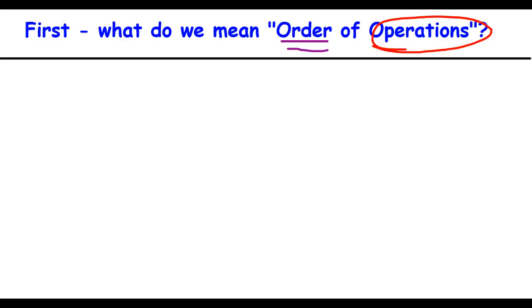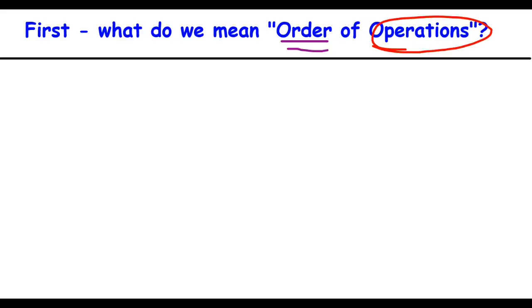It just tells us the order that we have to do particular things in order to come up with an answer. And this is particularly important because we want to make sure that everybody who looks at a problem around the world ends up with the same value for a calculation regardless of where they are. It wouldn't be a very good system if you could come up with 4 or 5 different answers or even 2 different answers to the same basic calculation problem where there's no uncertainty and there's no changing values. And we'll see a little bit about what that means here in just a second.